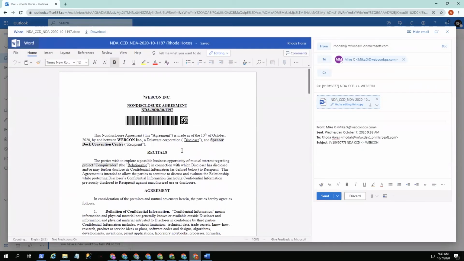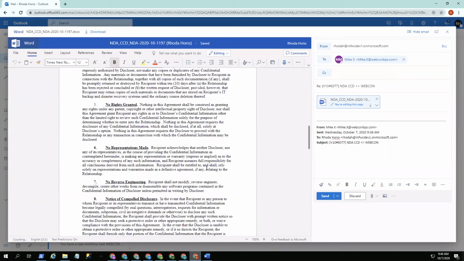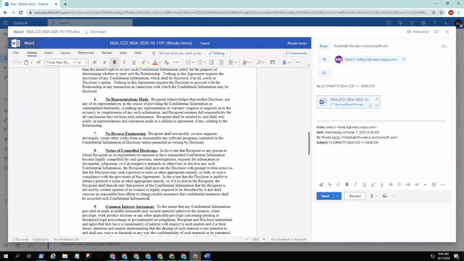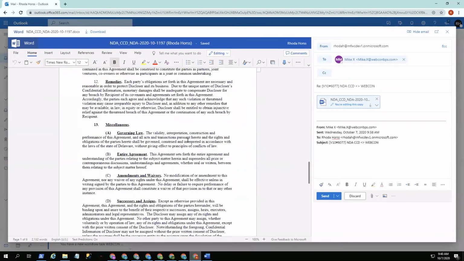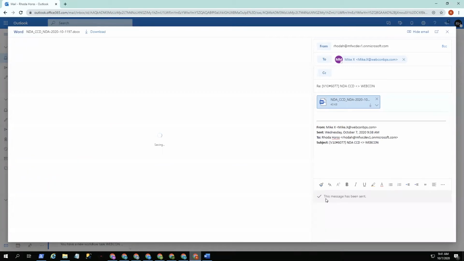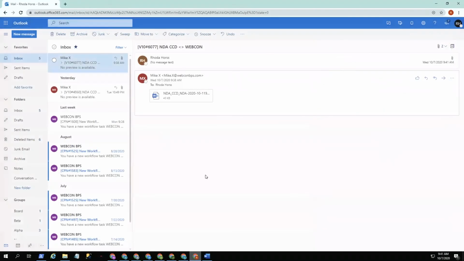And so now I have all the details I need in order to take a look at this. So notice of compelled disclosure, is there? No, I don't want this to be subject to the laws of the state of Delaware. I think we'd get much better terms in the state of Nevada. So we're going to use things in accordance to the laws of the state of Nevada. All right. Other than this, it's all pretty much okay. So I'm happy. I'll send it back. And back it goes. So now I just heard a little alert noise, which is a good thing.